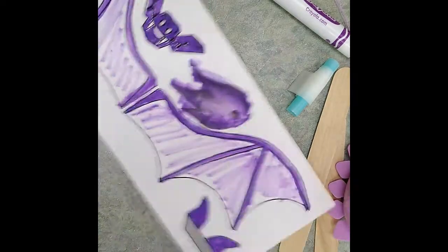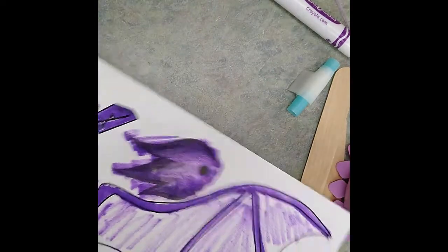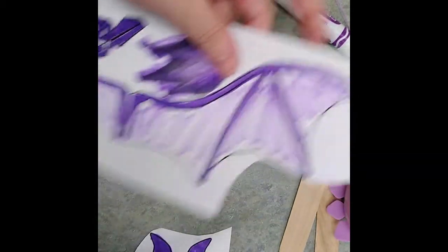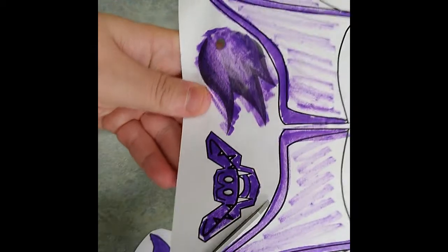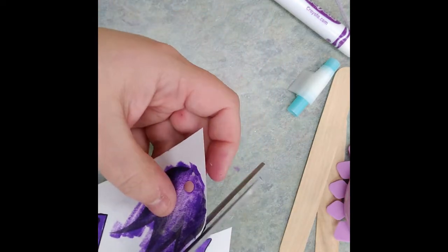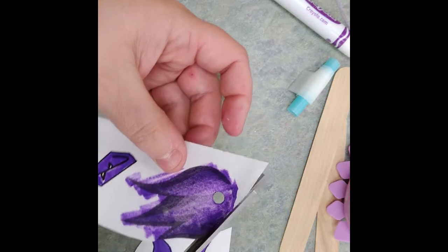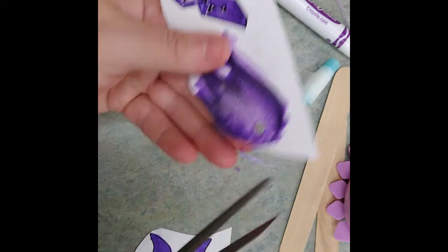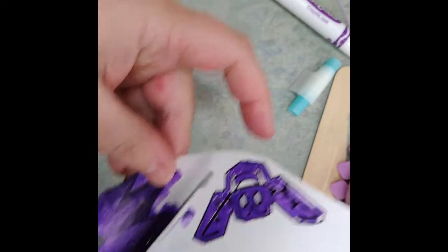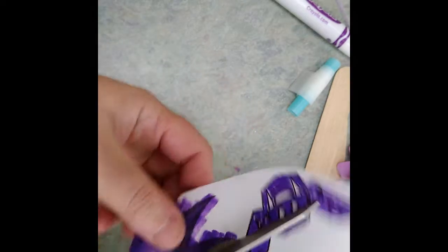Now I'm going to use my scissors and cut out the ears. There we go. Quickly. Good. And we'll take the dragon's mouth and tail off of here too. Good. And we'll start with the tail. So you just want to follow the outside edge of the tail. Make sure you don't go too close to the hole that's punched into your tail because you need that to secure it to your pipe cleaner.